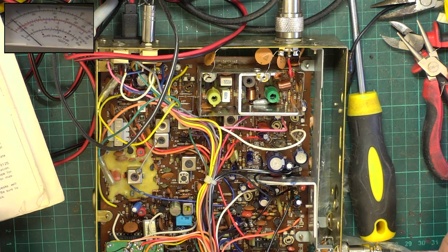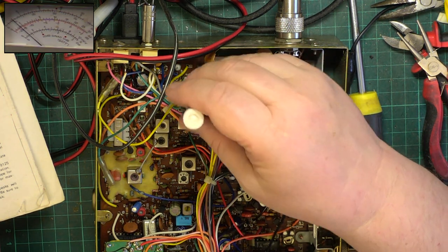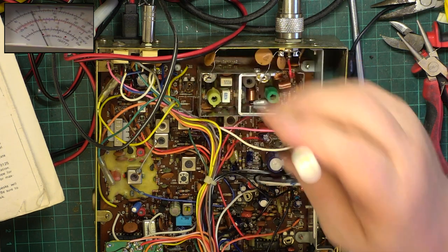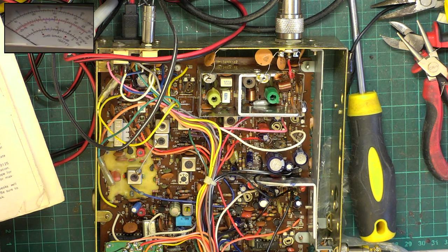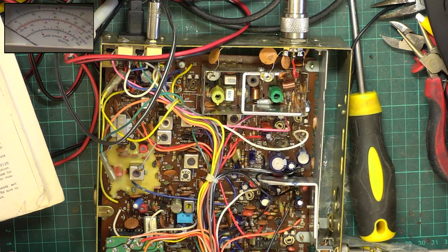Well, it's actually doing... Oh dear, it's doing 50 milliwatts. So with that preset there, that's now 400 milliwatts, which is where we want it. So just go back to full power. There we go. So that's another thing done.